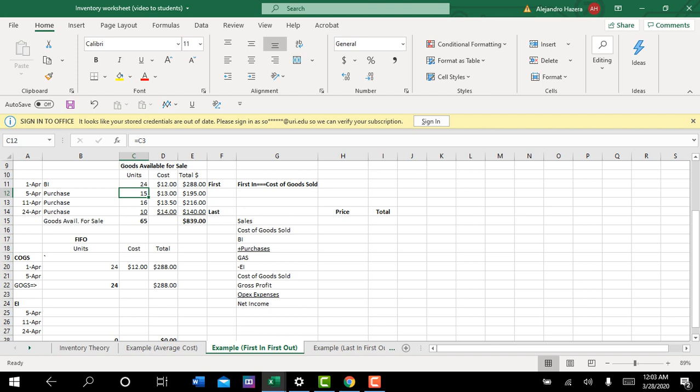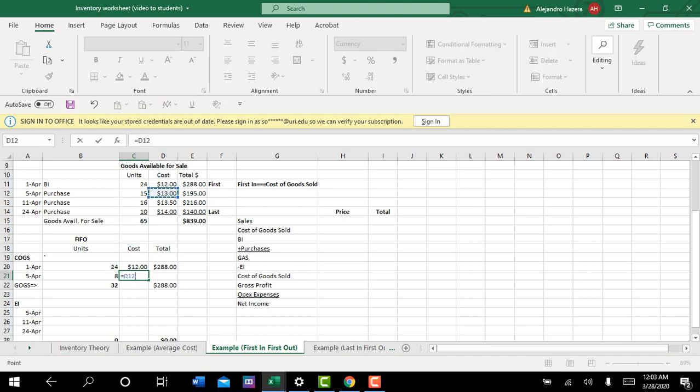Okay, now to get to 32 units, we've already sold 24. We're assuming those were sold first. Then we're going to assume that we're going to sell 8 units from the April 5th layer, because the 32 units less the 24 units out of beginning inventory means that the next 8 units came out of the April 5th layer. So I'm just going to write in here 8 units right there. So that gives you a total of 32 units that were sold. And the reason that's important is because this layer has to be split. So we sold a total of 32 based on these calculations back here.